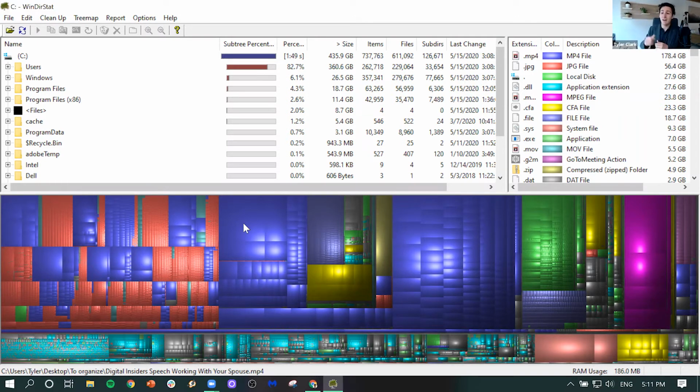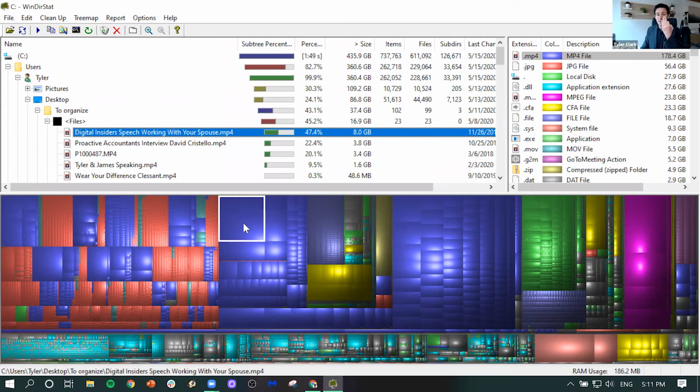But the thing is, I've already used it. I've shared it with my video editor. And if I click on it, it shows me exactly where it is. And this is 8 gigs right here of 500 gigs, right? I'm not very good at doing the whole percentage thing, but if it was 10, then that would be almost what, like 2%, 1%, half a percent? One of those is definitely a correct answer.